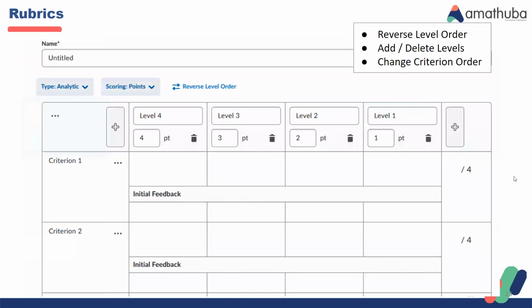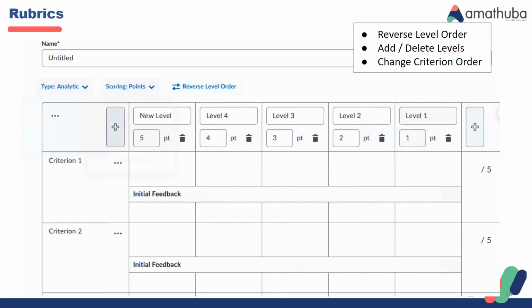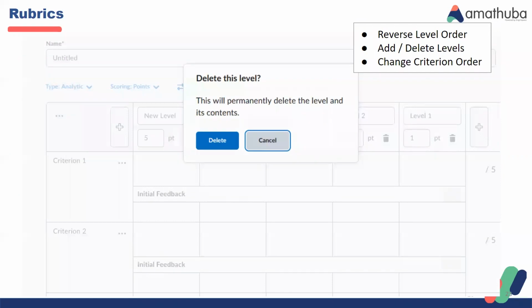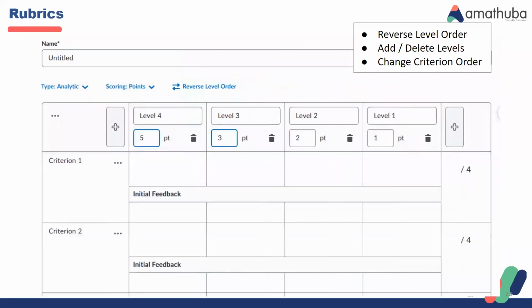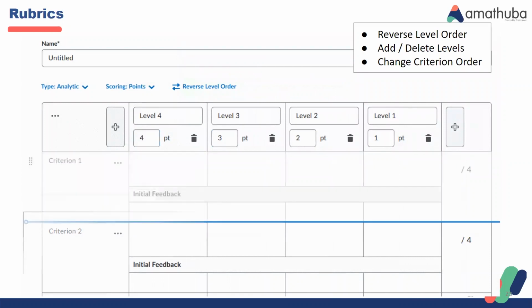So as we mentioned, you can reverse the level order very easily. You can select scoring points and type of analytic or holistic rubric. You can also change the names of the levels if you wanted to. You can also delete levels if you didn't want so many levels. You can also change the names of different criteria.